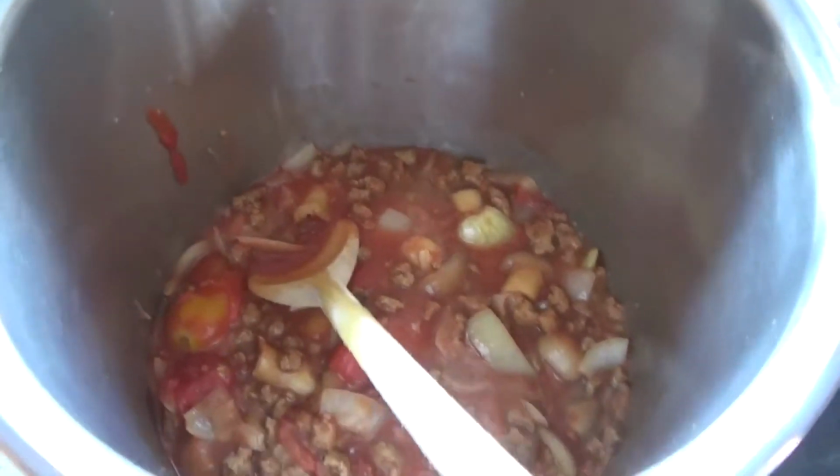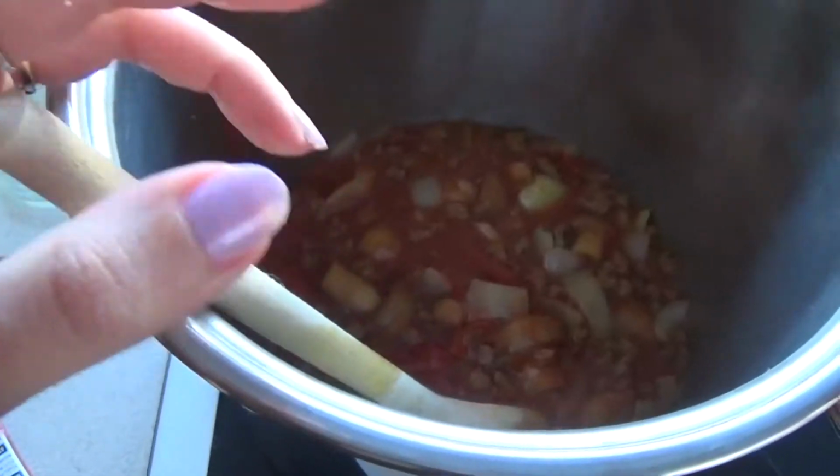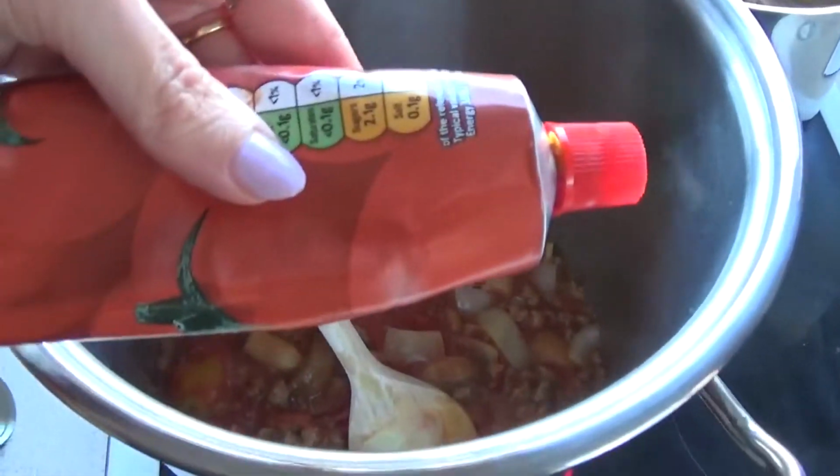So I've just added another probably 0.15 litres in there. And then what we're going to do is add a little bit of tomato puree as well. So just some of this stuff.